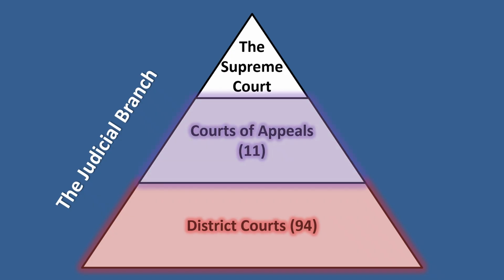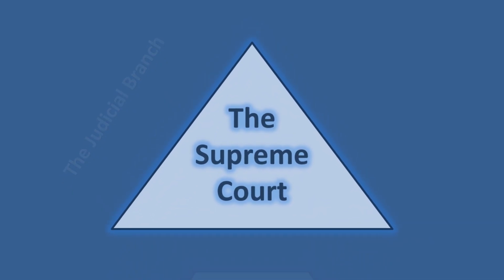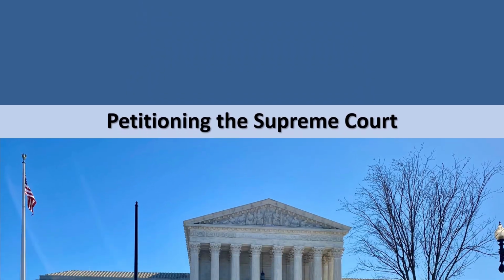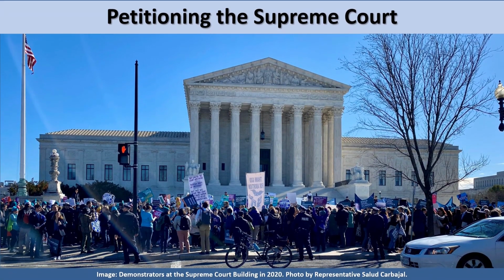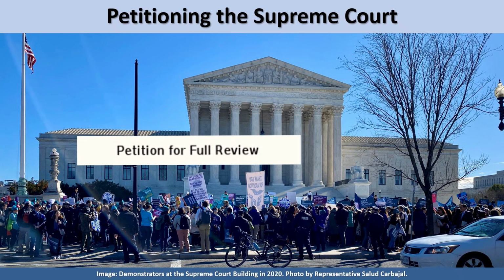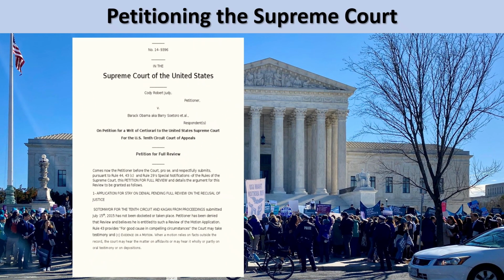At the top of the federal court system is the U.S. Supreme Court. The Supreme Court is the highest court in the nation. It resolves disputes between state governments and reviews other matters of national importance. Usually, Supreme Court cases involve disagreements about whether a state or federal law goes against the Constitution. After the Supreme Court makes a decision about a disagreement, there is no higher court to which the case can be taken. The Supreme Court's ruling is final.